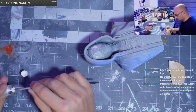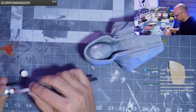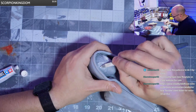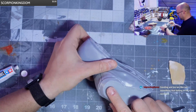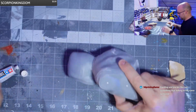Just a little bit, because when putty dries, it shrinks. So you have this little recess, which I absolutely hate, but can be fixed by constantly applying a little bit more. These two are relatively decent. This could do with some more.